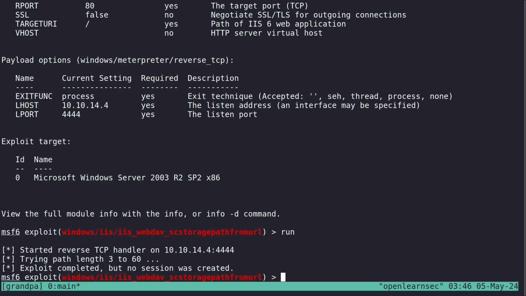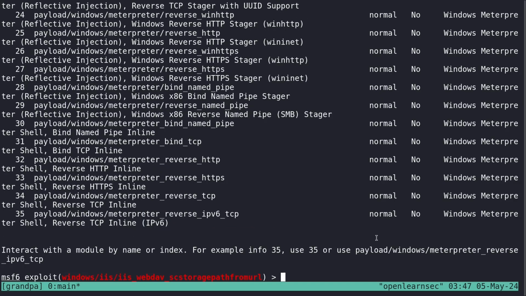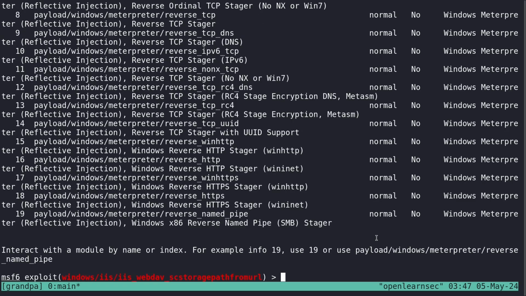All right, so I think what we'll do is use Windows. Search Windows Meterpreter reverse, OSCP.